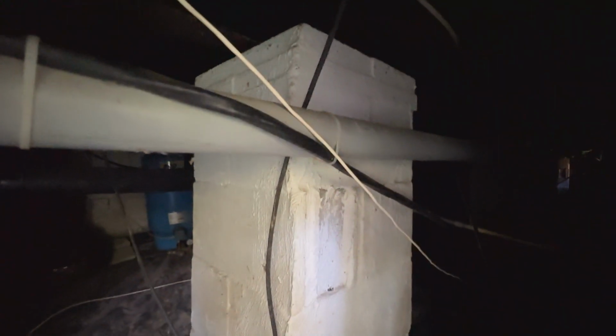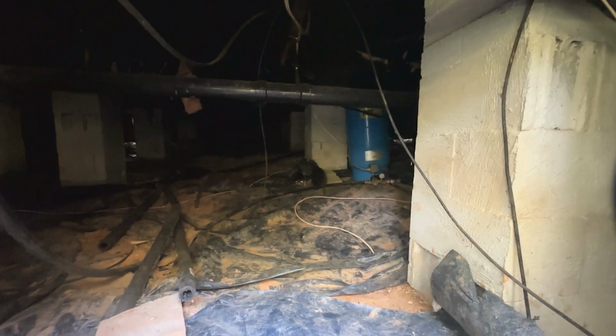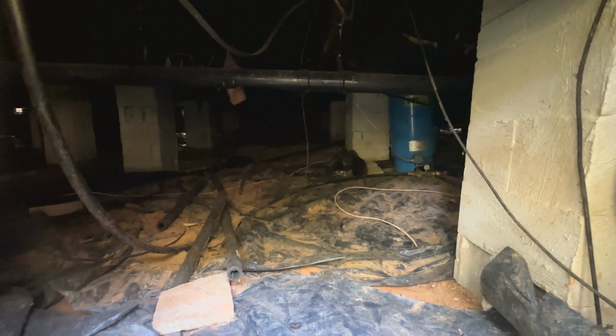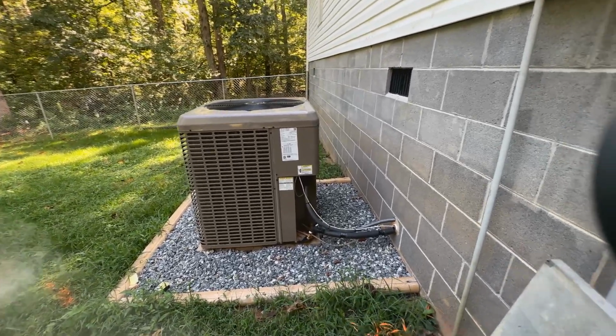It's gonna be hard to see anything in here. You can see right there, that is a trailer frame. And then here are the parged bricks, or the cinder blocks I was talking about for that foundation. Right there, there's an anchor. Big crawl space. You've got your pressure tank under there for your well, which is very typical for this area, whether you're in a manufactured house or not. Sometimes you'll even see your hot water heater. You have your AC units or your air handlers under there as well.